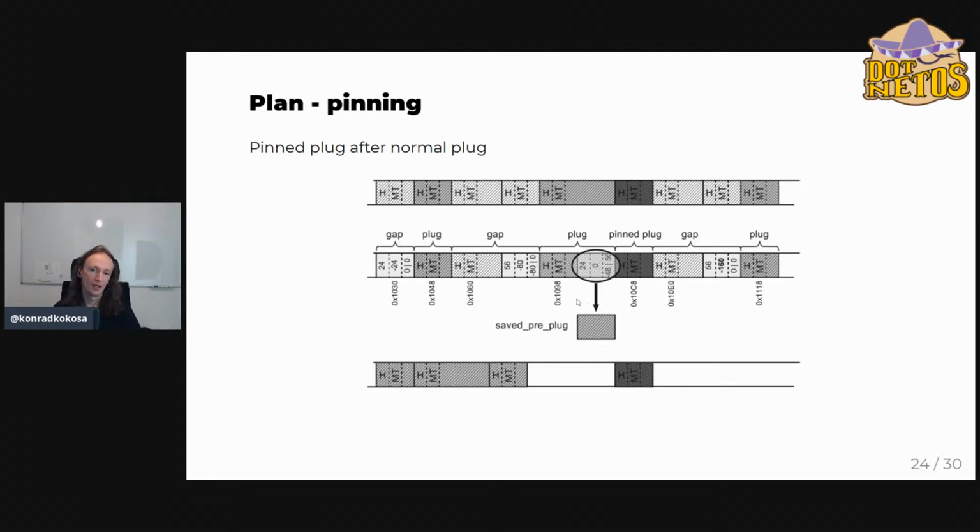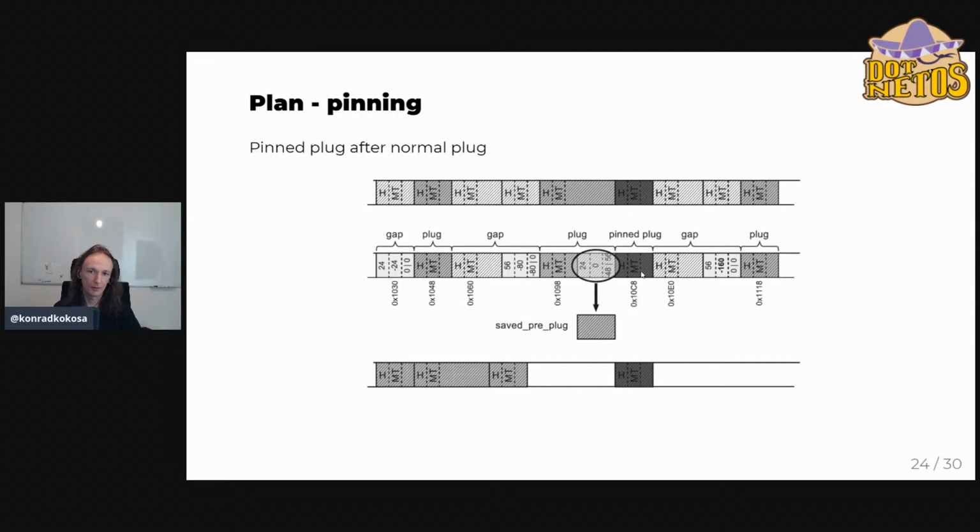So in terms of our generic algorithm, we need to store information about our plug and about our pinned plug. Storing information about the plug is easy because it is preceded by the gap, so we just store it here. But where to store info about the pinned plug?